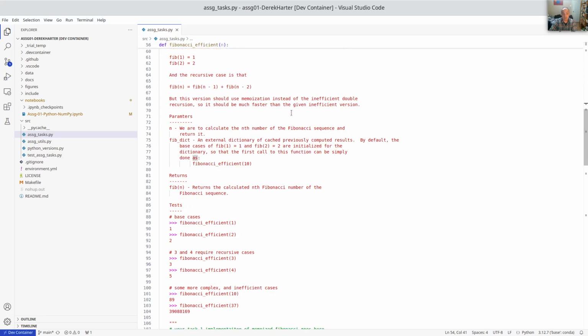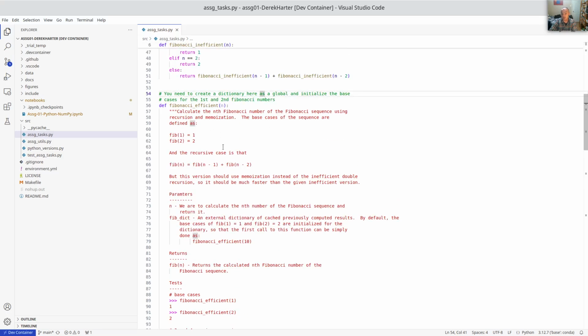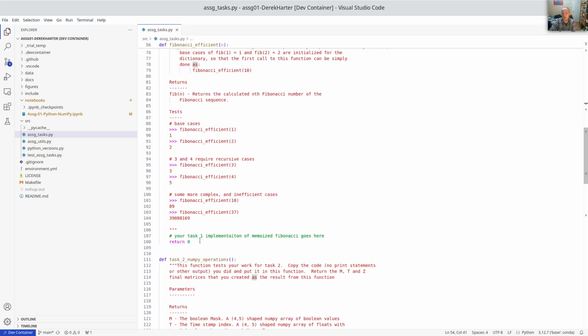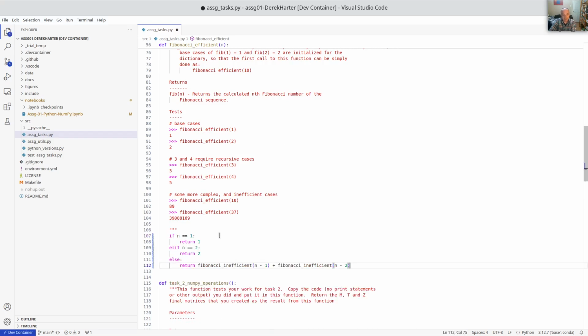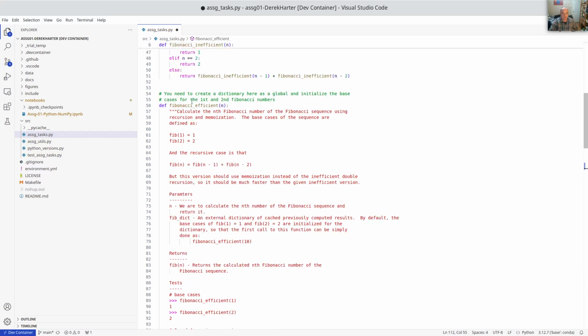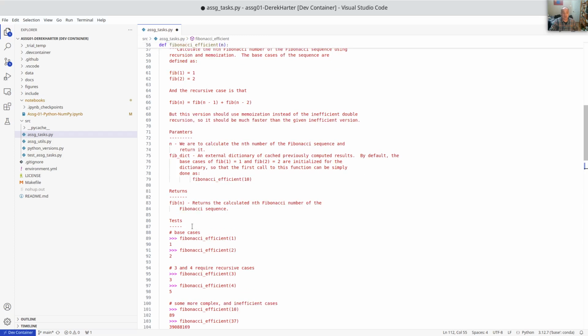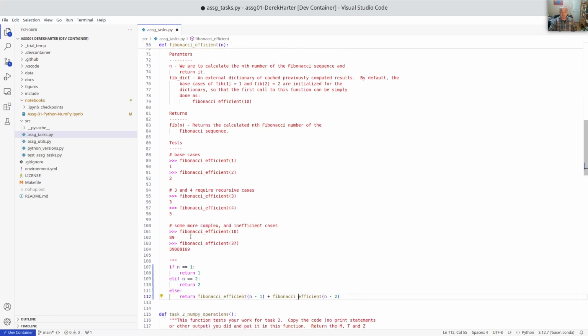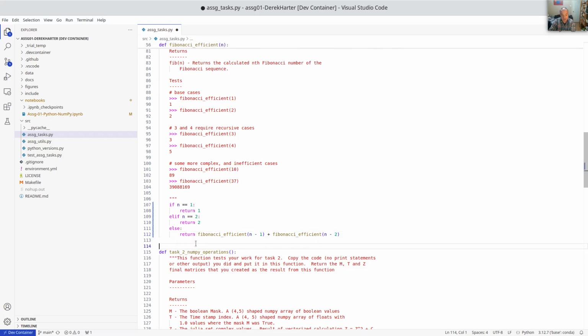So you're supposed to implement the Fibonacci efficient function. You'll see that it's not doing anything. It's just returning 0, so you actually have to put your code right here. You can remove meta comments like this. I'm just going to put the inefficient version in here again, although I'm going to change it so it calls the correct one recursively, Fibonacci efficient. Notice this is the Python documentation, known as the PyDoc string, that documents the parameters, the return value, and test cases and things. So if I do that, it should actually pass the test.